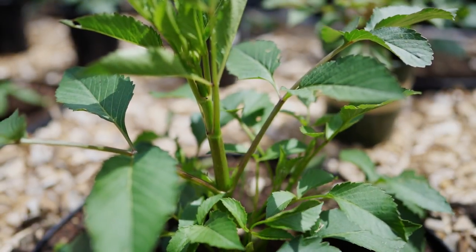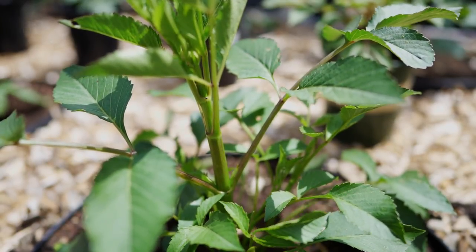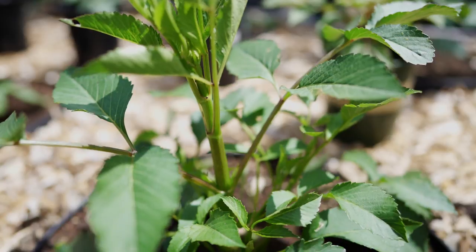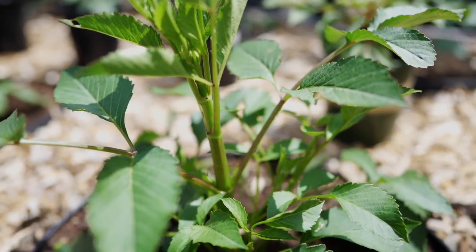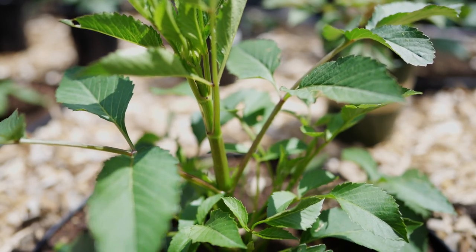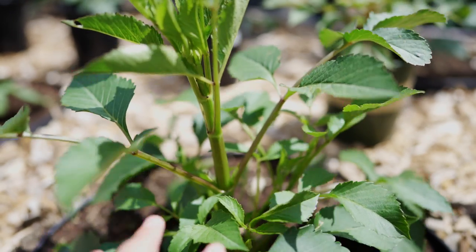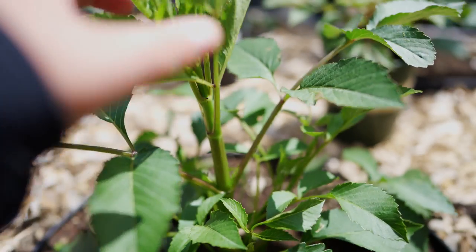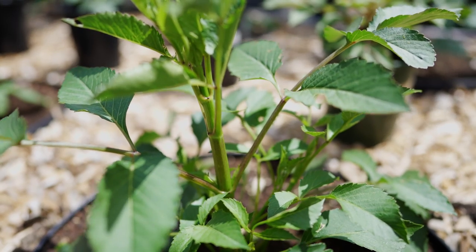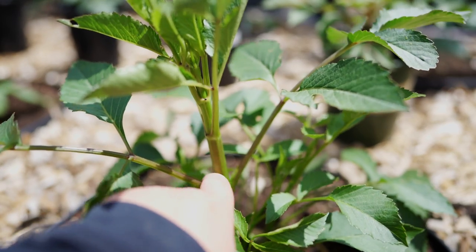Before we feed them and get them staked up, let's talk about pinching them off. I've already done most of our dahlias, but I'd love to use this one to show you guys. Pinching off is going to program your plant to shoot more shoots from the bottom, and you're going to get two to three times more blooms by doing this step. You want to find your center stalk, and once your plant gets about 12 to 16 inches tall, that's when you do this. Count down two or three sets of leaves and make the cut — make sure you have nice sharp shears — right between where these new shoots are starting to come up.